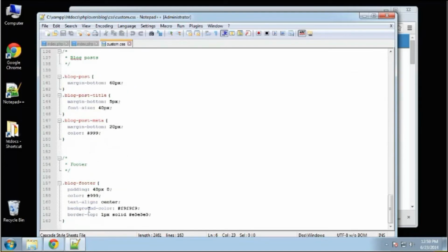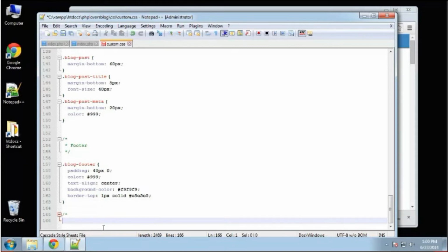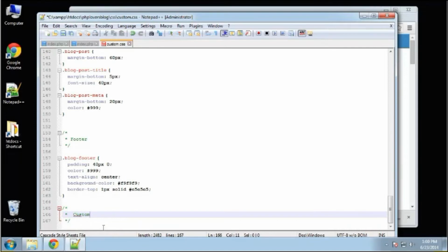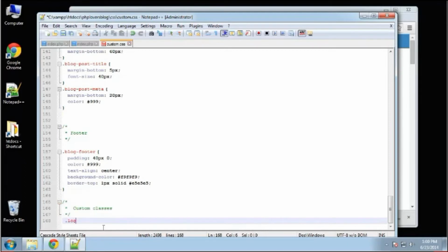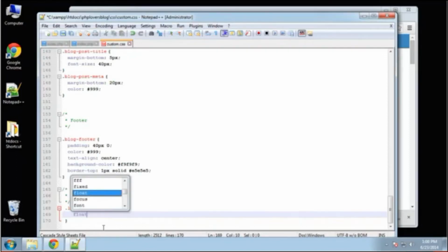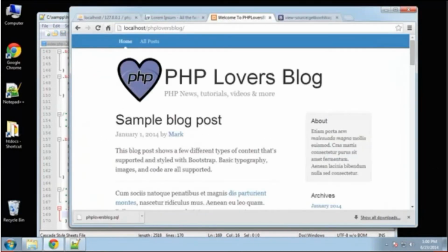Actually, we'll just go to the bottom, I guess. Say custom classes. Okay, so logo. Basically, all we want to do is float that to the left.